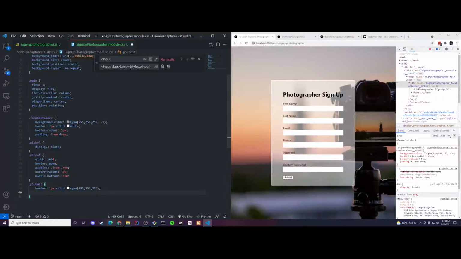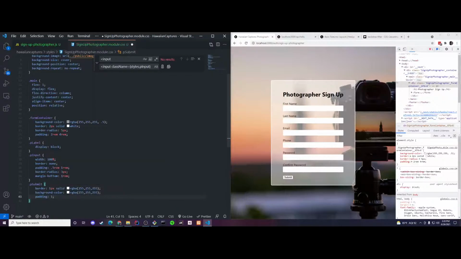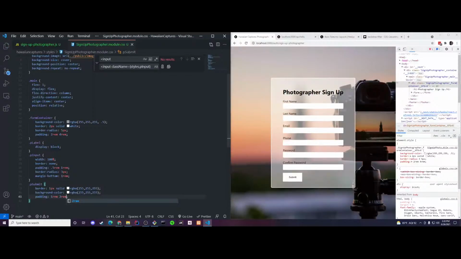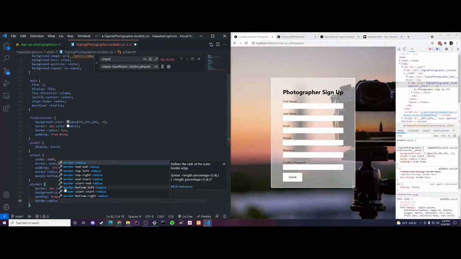Gonna do white for now. We'll see how this goes. Background color same, and then we'll do padding 1 rem by 2 rem.